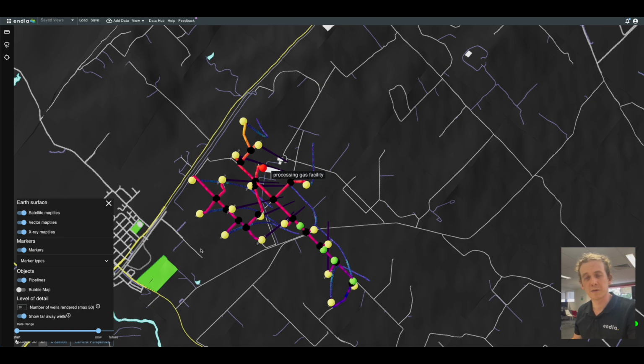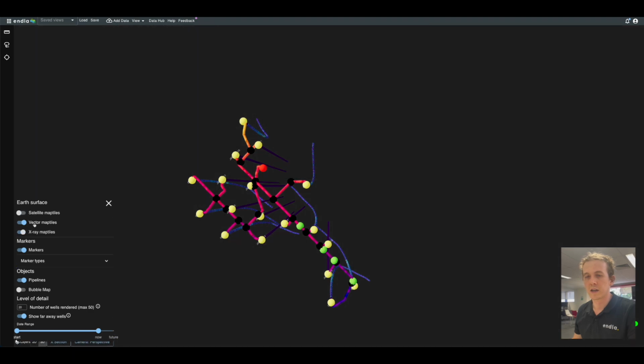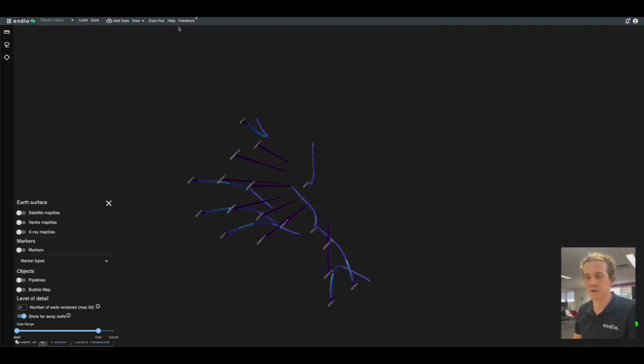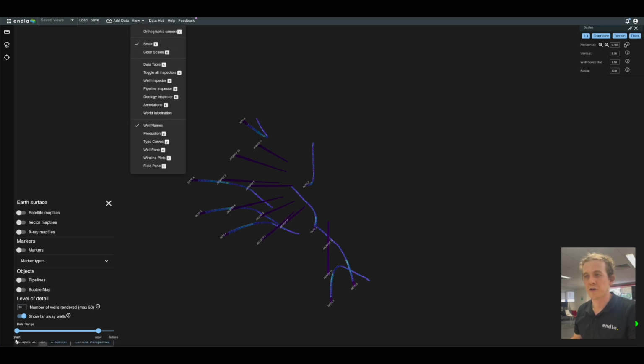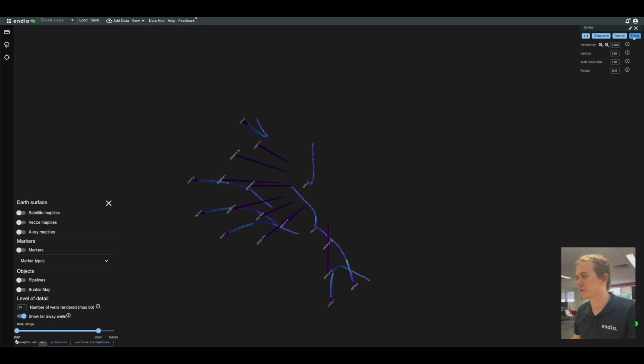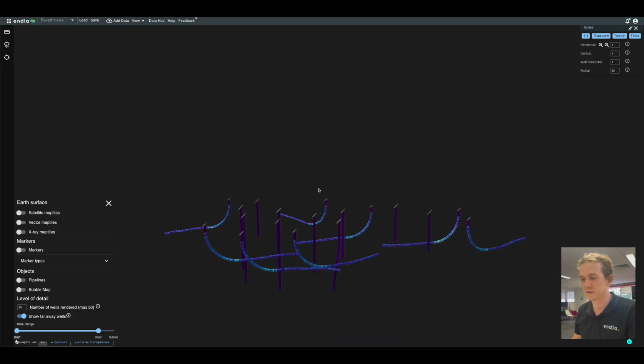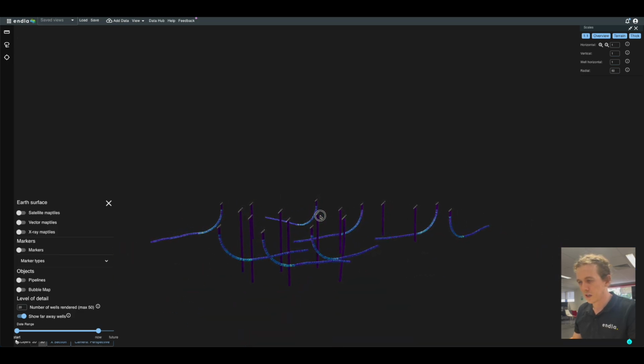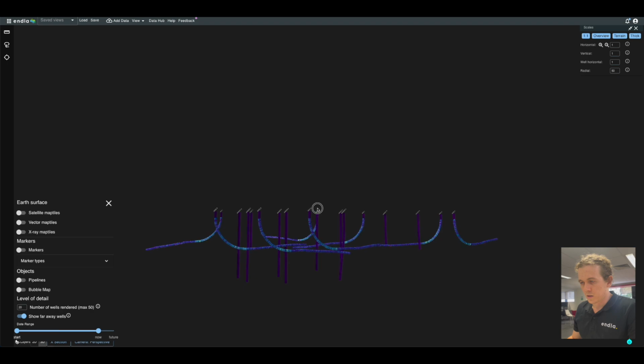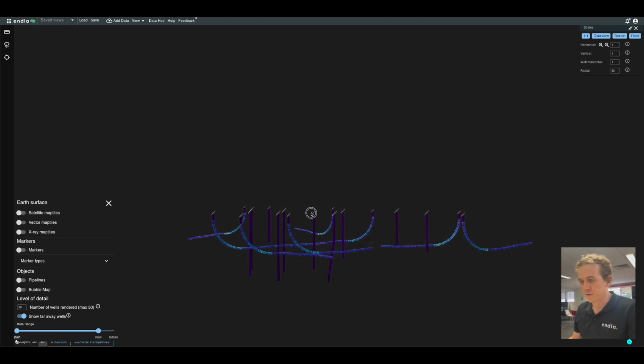In this demo though, I kind of want to look deeper into some of the aspects of the subsurface within Deep Insight. So let's turn off our surface pieces of data, and let's also adjust our scale so that we can see our wells a bit more realistically. So there we go. It'd be interesting to understand what's going on here between the vertical and the horizontal wells.